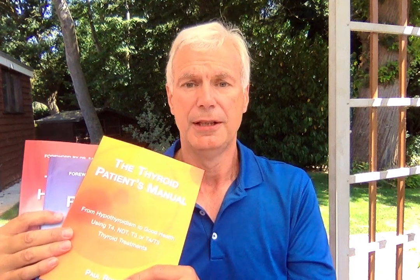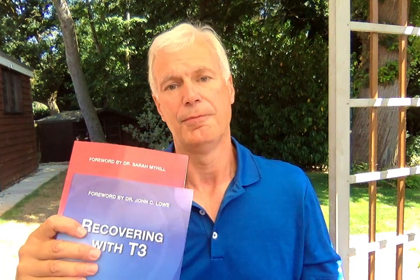So together they form a great set. They're available now, all of them, and they're all consistent where there is any overlap — there isn't a great deal of overlap, but there are a few areas. I wanted to make sure that they are consistent, up to 2018 information level, and they are now. For those people that already have the two original books, there is no need to rush out and think that they're not right anymore and that you need to buy new copies — you don't. The core protocols are exactly the same; they're just that much better in some areas. And again, they form a great set now with my third book.